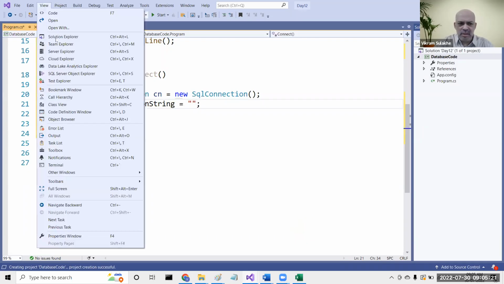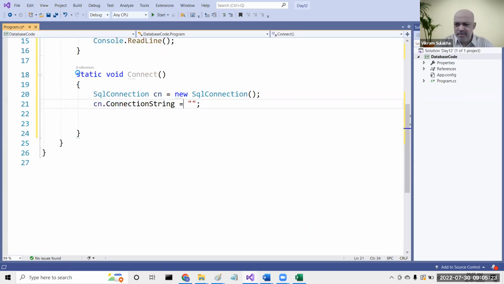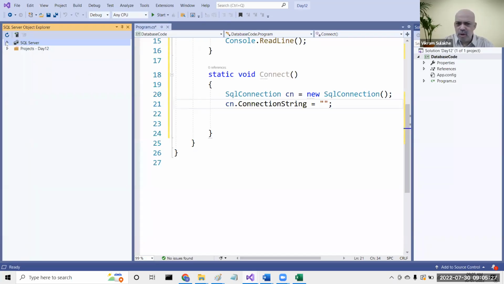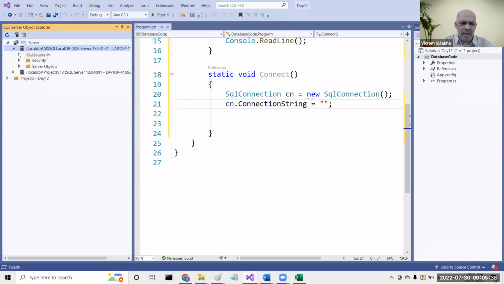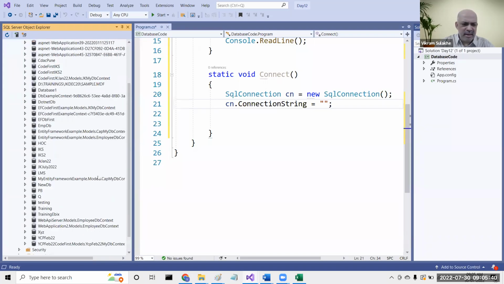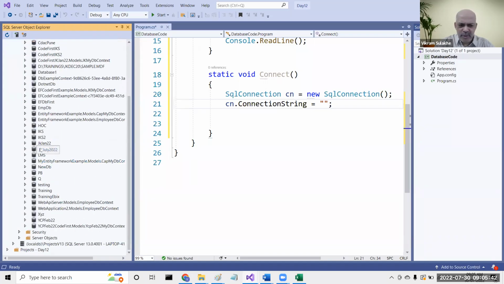If you go into the SQL Server Object Explorer, right? So look carefully so that you know how to do this on your own also. And open the database that we had created yesterday, right? So we had created one called JK July 22.